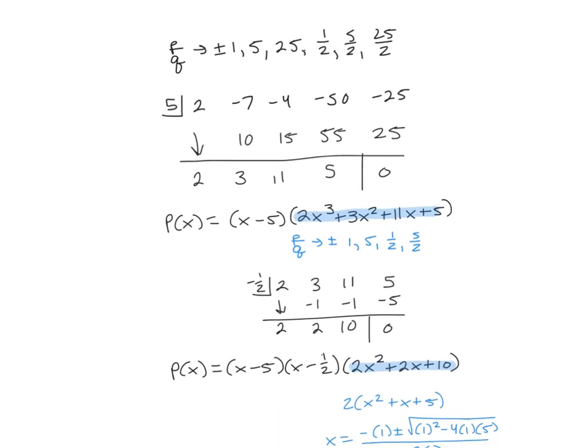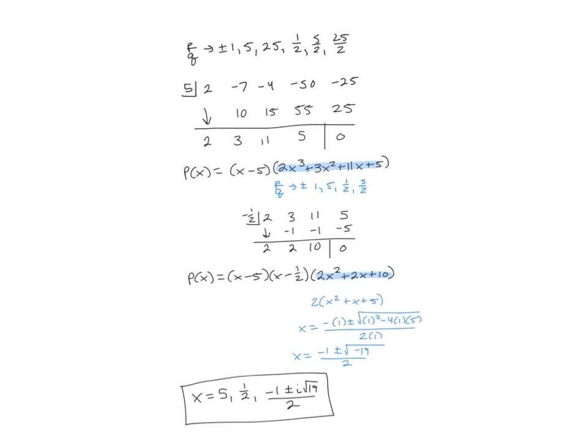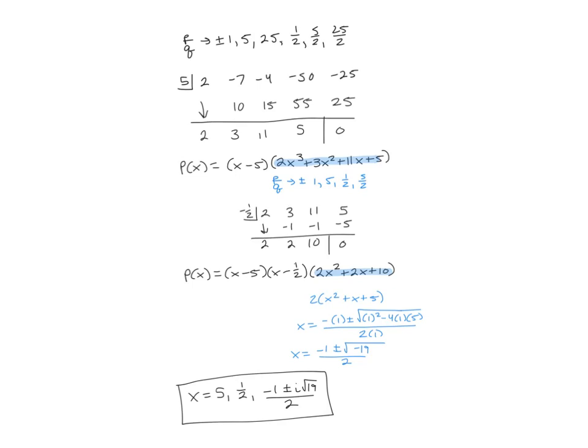Okay, so go ahead and check your work here. So on this one, start by listing out your potential values, and the first one I found that worked was +5, leaving me with this polynomial. So from here, I'm going to redo my rational root theorem, and the next one I found that worked was -1/2. So that leaves me with these two factors in this quadratic, which I know that I can solve, so I'll factor out a 2 first, and then I will finish solving with the quadratic formula.